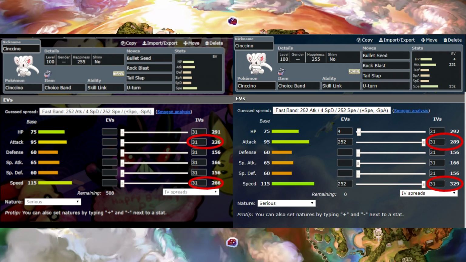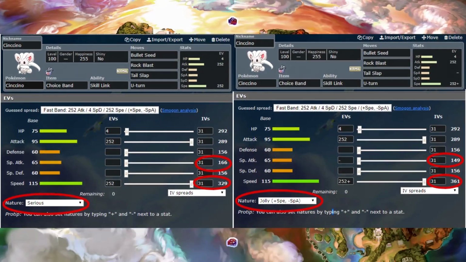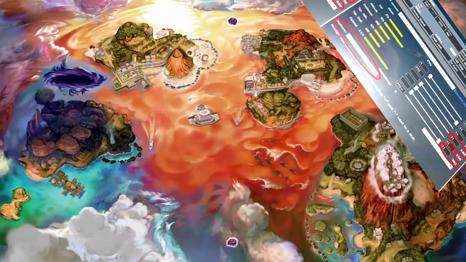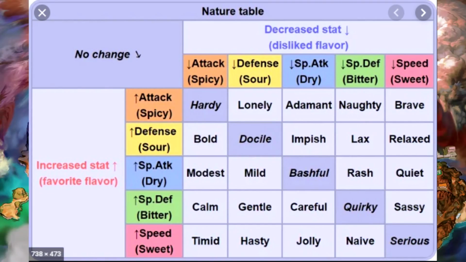The final thing that we can do to alter a Pokemon's stat total is by giving it a nature. Each nature affects 2 stats, one positively, the other negatively. The negative stat is lowered by 10% while the positive stat is raised by 10%, depending on the nature. The exception being neutral natures, which don't alter stats in any way. Here's a chart for you to look at that will help you identify which natures affect which stats.